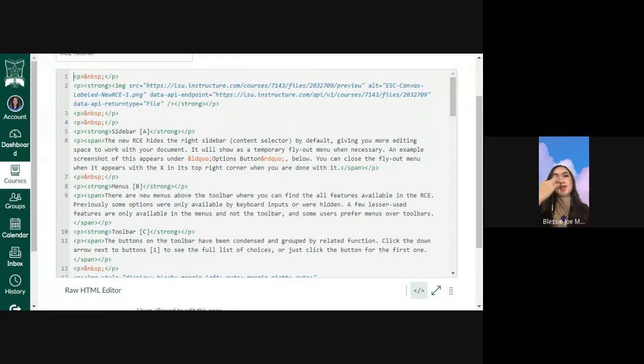So that's what happens with the HTML editor. Aside from that, this is also helpful when you try to embed codes from other sources. So when you embed codes, you can highlight it and then click on the HTML to show or to identify that the copied embedded code functions as an HTML link. Okay, next.